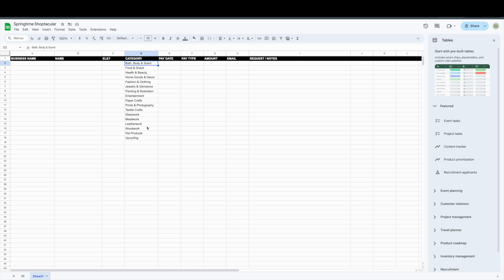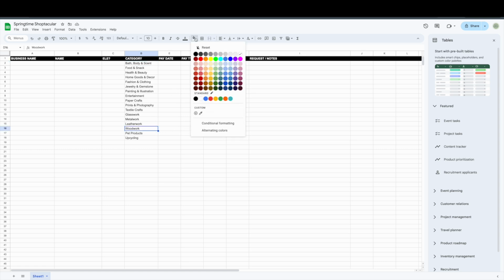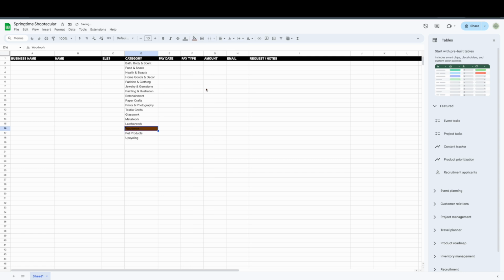But as far as the category colors go, all that you need to do is start designating a color for a category, so it kind of makes sense. For example, woodwork, you definitely want a brown color, right? I mean, brown like wood, so that's good. But that doesn't show up very well with the black font, so we're going to switch that one over to white. And then there we are. So woodwork is done. That looks great. Textile crafts, we always use kind of this bright blue. So that's good. Now you want to just go down the line and start assigning a color to a category.